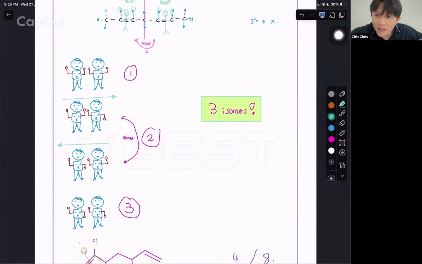This is not covered in your school, I'm pretty sure. This came out in exam, quite popular. I don't want you guys to lose marks here. If your school teacher did it, it means your school teacher is like 10 out of 10. If your school teacher never did it, it's okay. It's never in the syllabus anyway. Suddenly it pops out in the exam and you need to think like that.